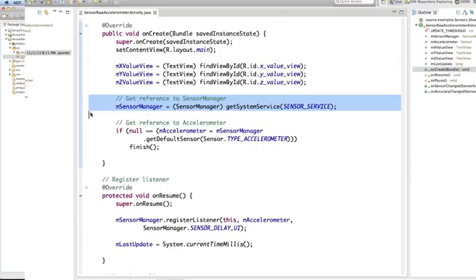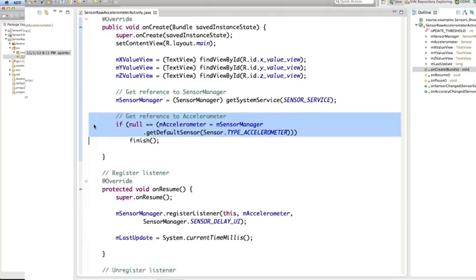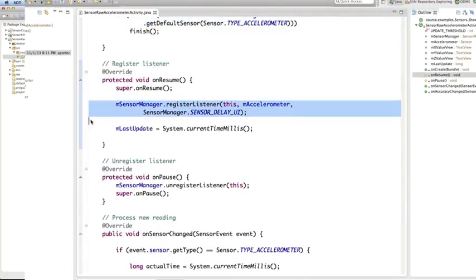Next, it gets a reference to the device's accelerometer by calling sensorManager.getDefaultSensor, passing in the type constant that corresponds to the accelerometer. In the onResume method, the application registers this class as a listener for accelerometer events by calling the registerListener method.